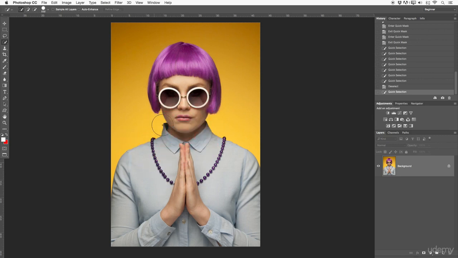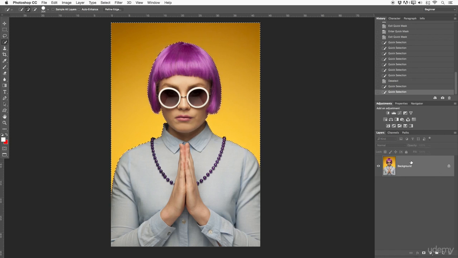Alright, so what does that whole system actually do, the whole quick selection tool? Basically, you can select certain areas that have the same color or same values, basically the same tonalities, shadows or highlights. So I can move over here and you'll see everything that is yellow, this tool picks up really quickly. And also if you have a contrasty area, like here, obviously the model stands out quite a lot from the background. So everything that is yellow will be selected. Everything that is not yellow, basically the contrasty edge, will not be selected. So right away you have a selection now.